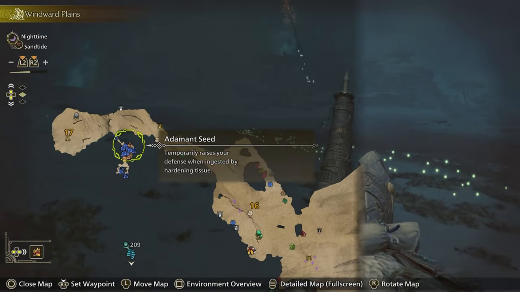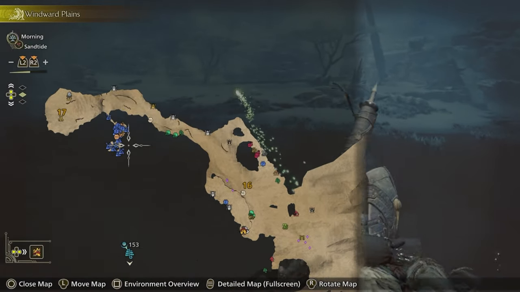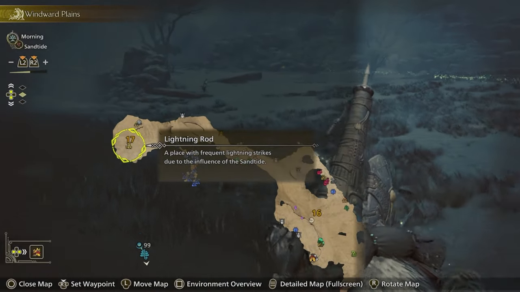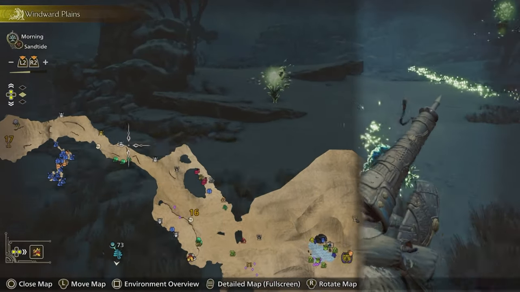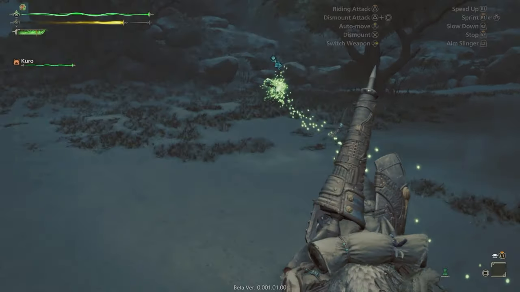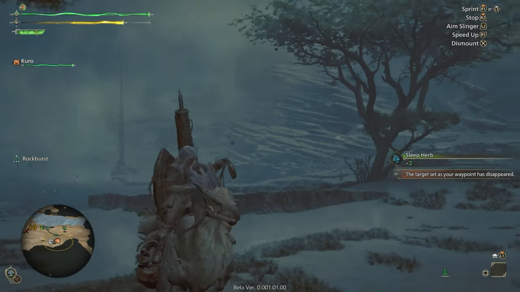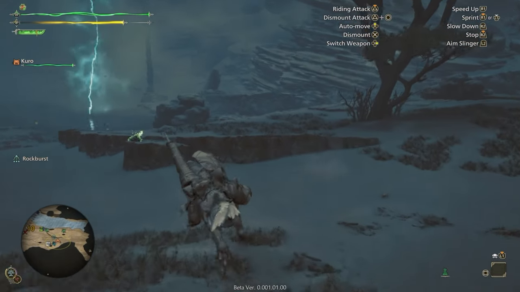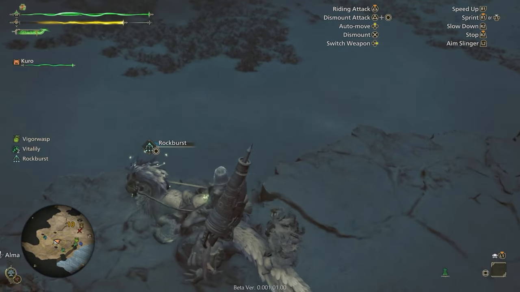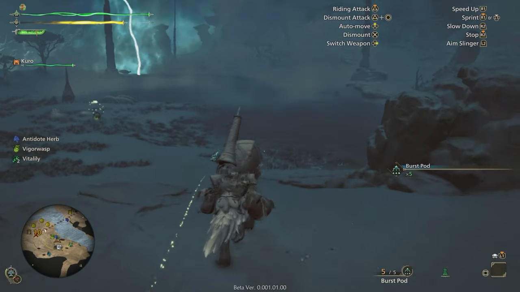What is this? Adamant seed, wedge beetles. There's a shit ton of mining. We need to check this place out. Don't know what's here. Grounding stone. Lightning rod. Okay, cool. God bugs, flash bugs. Okay, let's get out of that. Guys, you're telling me that was literally the only sleep herbs on the map. That is so weird. I don't know what rock burst is. Explosive ammo, perhaps?